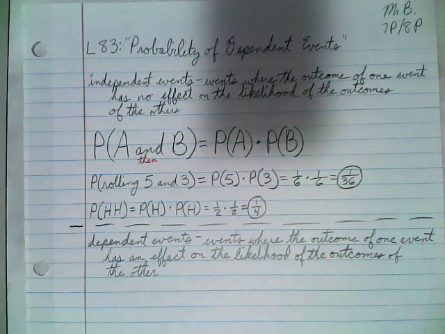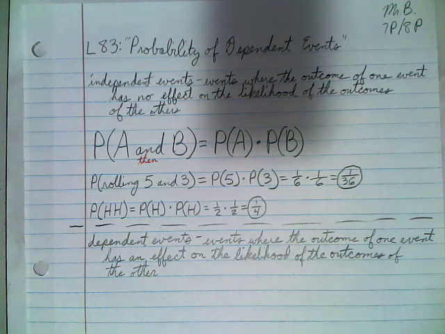So a good example of this would be going back to our deck of cards. If I pull a card out of a deck of cards, there are 52 cards to begin with. But if I pulled a card, now there's only 51 left. So if I don't put that back, the probabilities will be different for my second card that I pull. Likewise, a bag of marbles. If I've got a bunch of colored marbles in my bag and I pull a marble out, well, if I don't put that back in, then I don't have the same number of marbles that I had to start with. That will change the probabilities. So those would be both examples of dependent events.